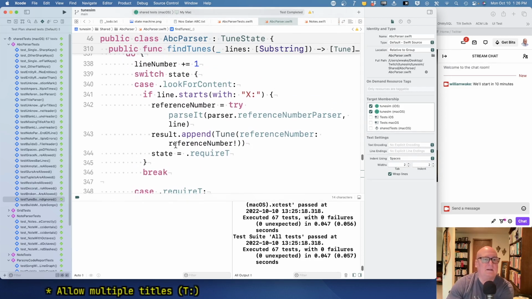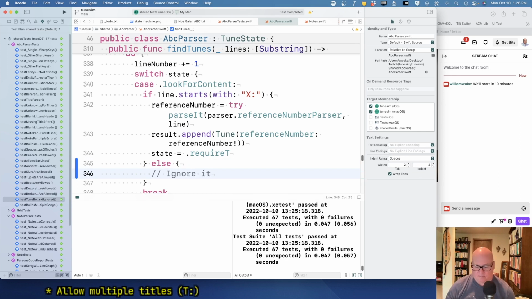Okay, if line look for content, I think we're going to say ignore it. Otherwise, let's just be explicit. Ignore line. Okay. That may not be what we want to do in the long run.